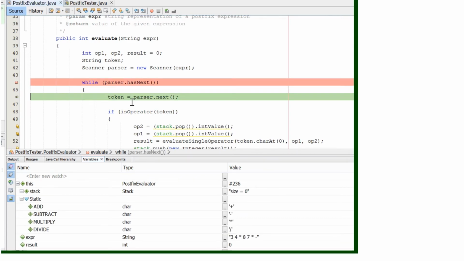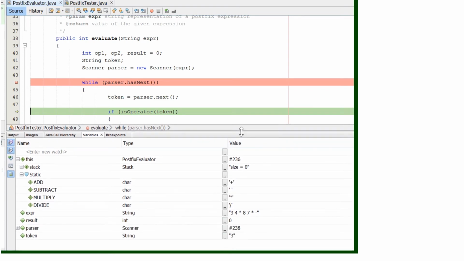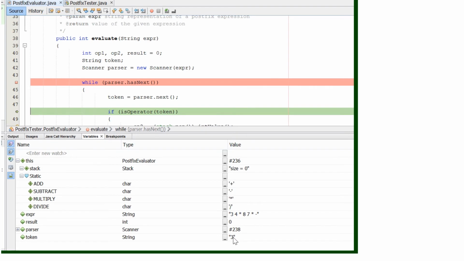We're going to use parser.next. Parser is a scanner object. We're going to take the first token, which will be the 3, and assign it to the variable token, which is a string. Here's the 3 in token, and we're at a Boolean if isOperator.